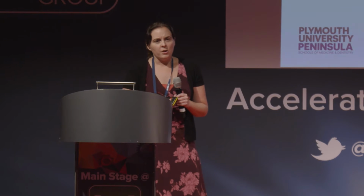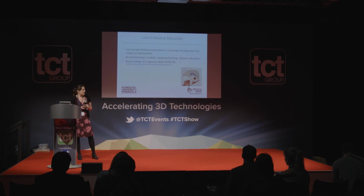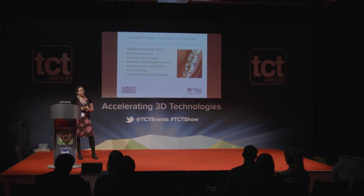This was a neurosurgeon who was aware that his trainees weren't getting enough practice of pediatric neurosurgery. Surgeons often practice on cadavers, and obviously there's a shortage for pediatric practicing, so they needed to make a model that they could practice these procedures on and build up their experience. And so they used 3D printing to create a pediatric skull for them to practice on. So we started to think that this could be something we could use.